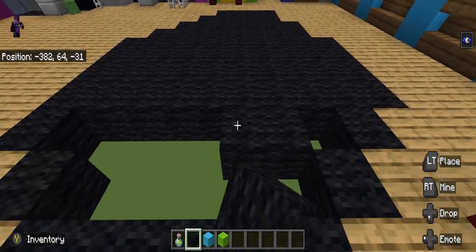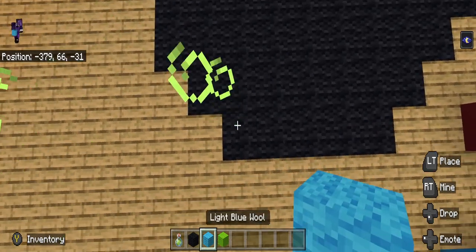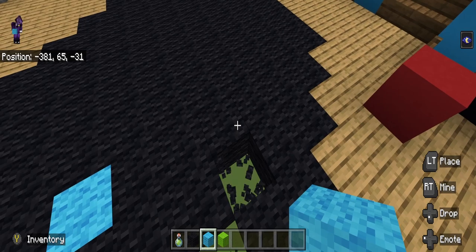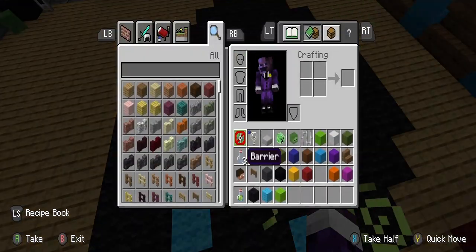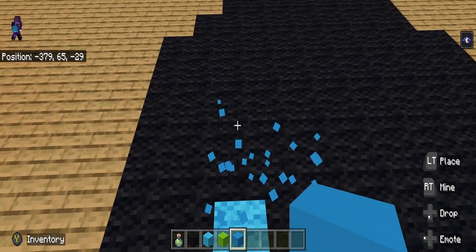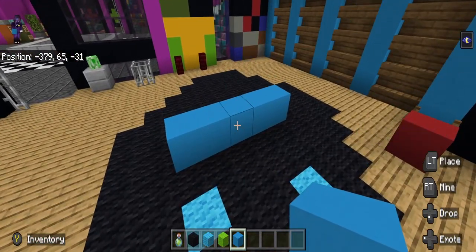Okay. So then now what we're gonna do is we're gonna count back by, actually we're gonna go 1, 2, 3. So we're gonna place one blue right here. We're gonna place two blue right here, since we are gonna continue it off. We're gonna grab our light blue concrete, and we are gonna place 1, 2, 3. Actually, we're gonna place 1, 2, 3, 4, 5. We're gonna place 5 right here.